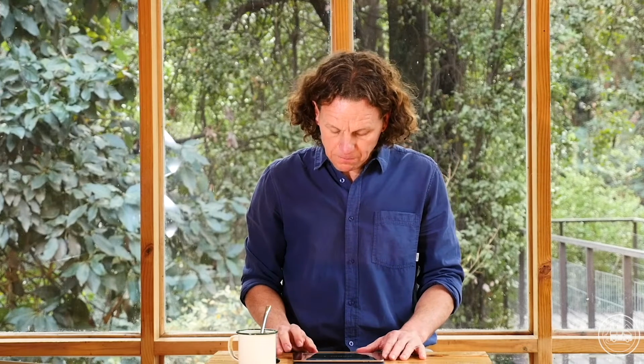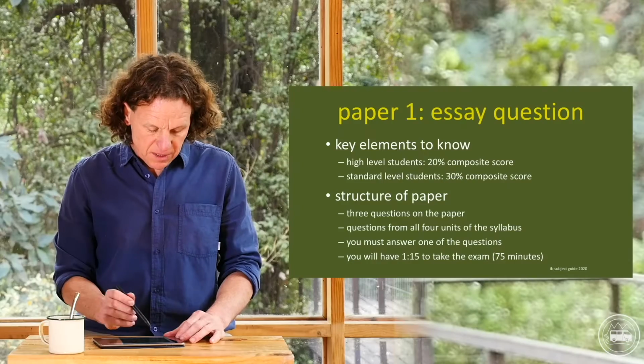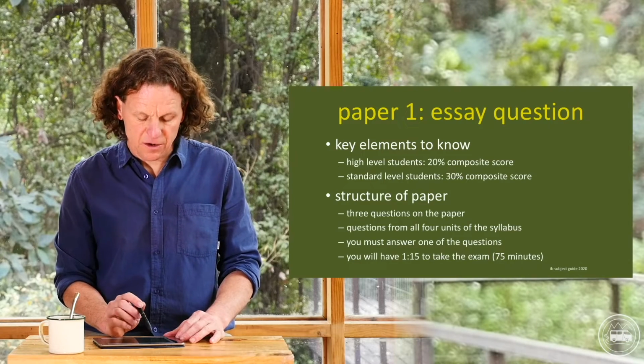All right, now let's take a deeper look at Paper 1 and try to understand how this paper is constructed. What are the skills, those 5 key elements: language, calculations, diagrams, analysis, and evaluation that we need to have in order to do well on this paper? So, Paper 1, some key elements for you to know just to understand it.